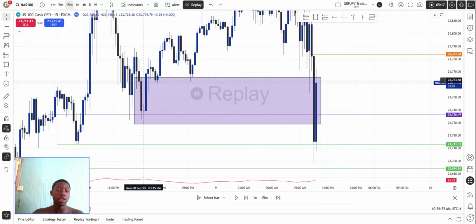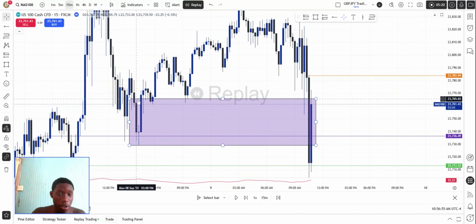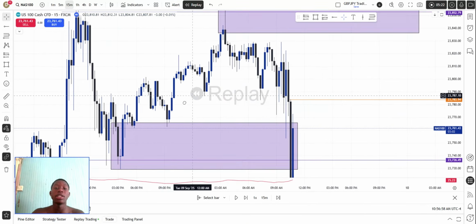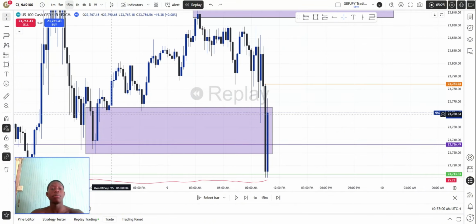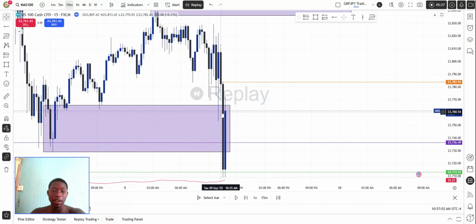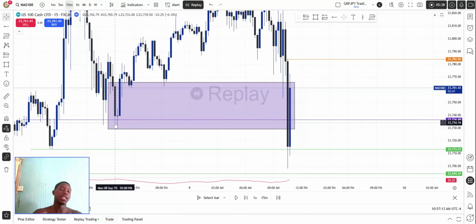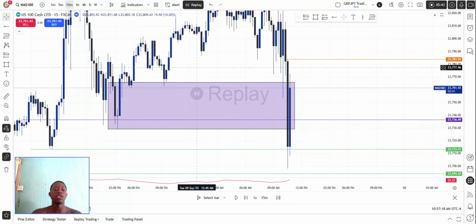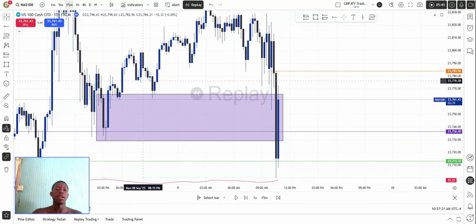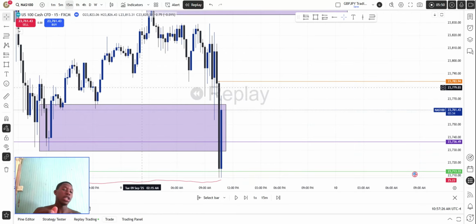And price swept liquidity and created an order block. And what we see when it created the order block, it went up, it hit the order block, and it started going up. So we had a big reaction from that order block, meaning that if price entered that order block again, which it did, it's going to have that same uptrend reaction, because it was reversing when it entered liquidity. So it swept liquidity to go in the opposite direction, creating an order block. That means that most likely in the future, when price hits that order block, it's going to go in the direction where liquidity was swept.